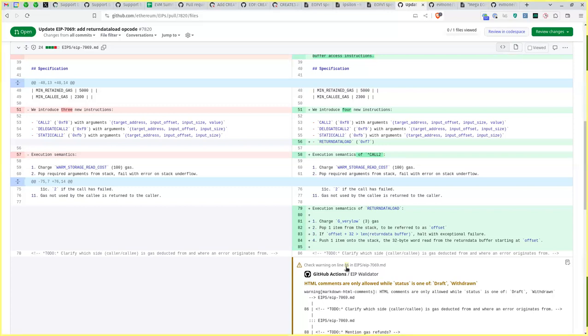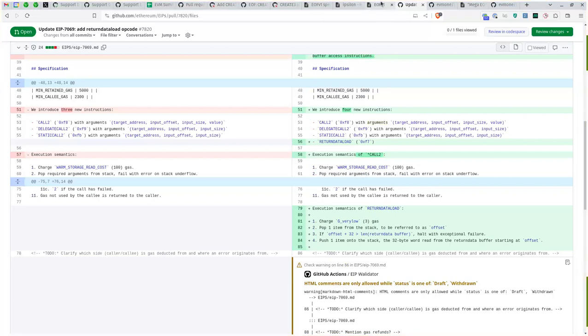Yeah, I personally don't have strong arguments against having return data load, but I do have concerns regarding the semantics. It's really hard to actually find a good option, because there are just so many different sides to it. Do you mean the exceptional failure semantics?